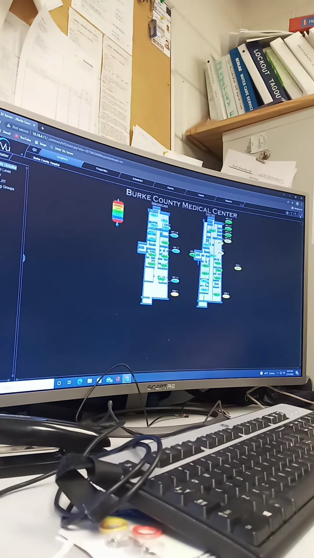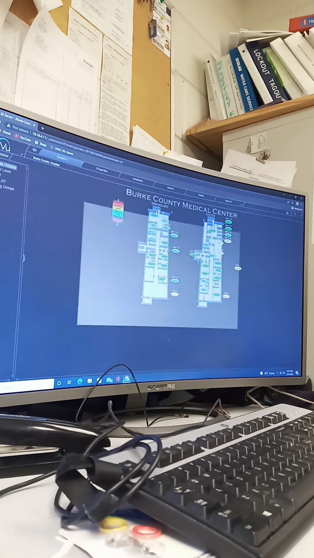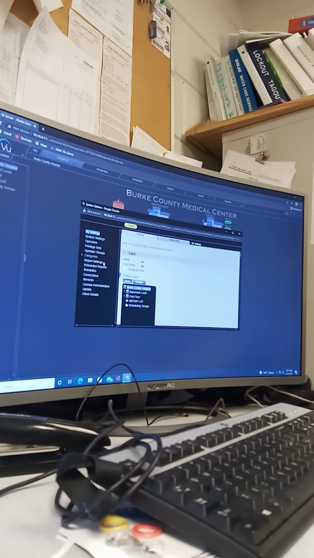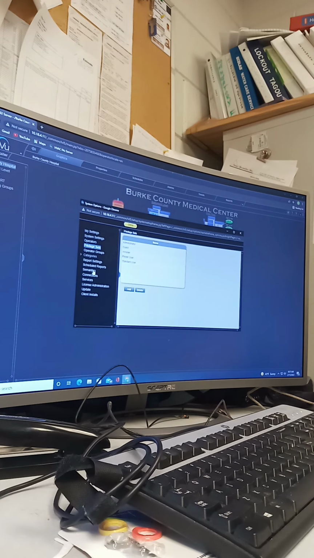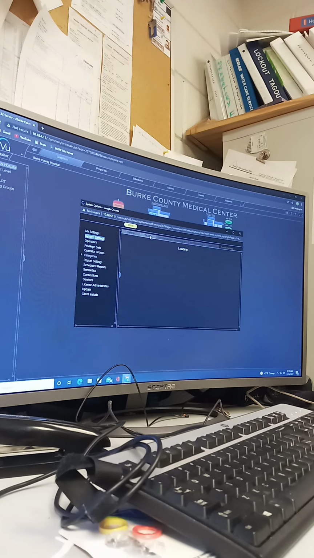Okay. Before I do that, let me go in here and set up the security so that you don't have to type a million characters in there. Privilege sets, it's under, where's it under? System settings, here it is, security.